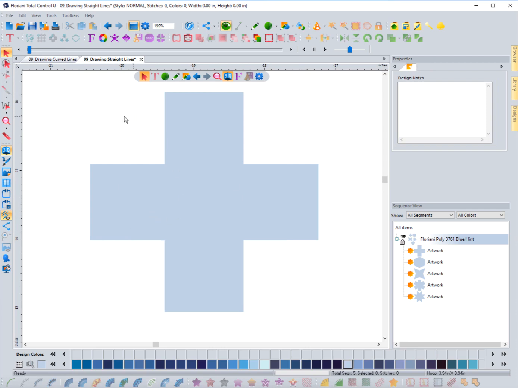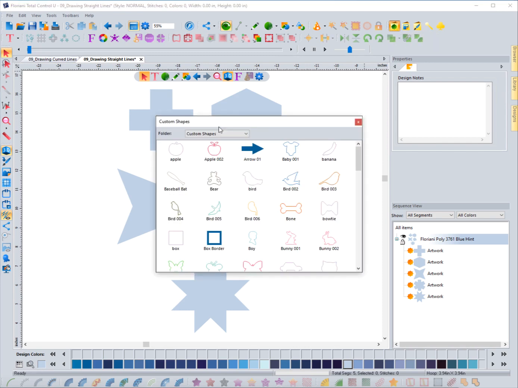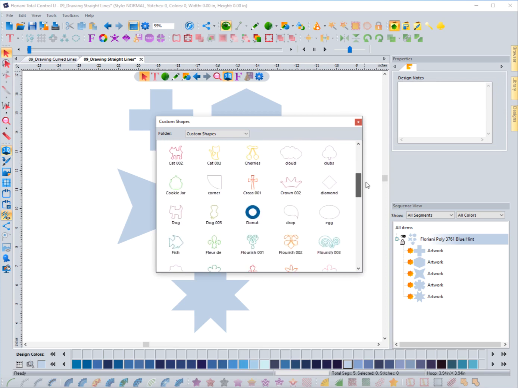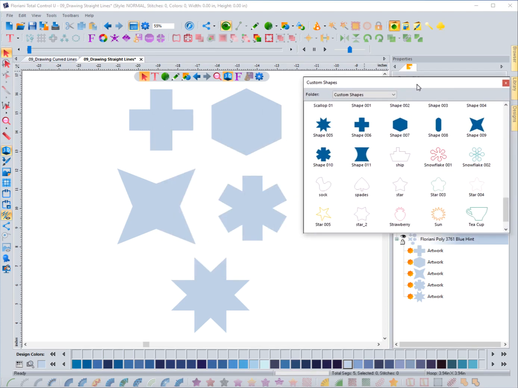So in this design, I'm going to zoom out here. You can see I have a bunch of symbols here, and these are what I recommend that you practice with. This is very easy to create yourself. I use nothing more than custom shapes up here in the top right. When you click on it, I just scrolled down, and you'll notice the ones that I'm using are all right here.